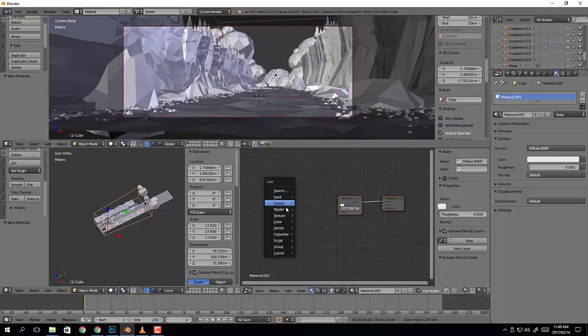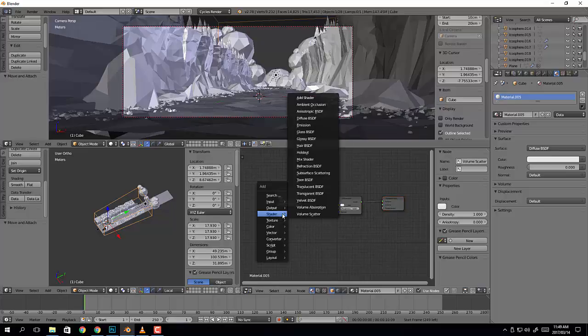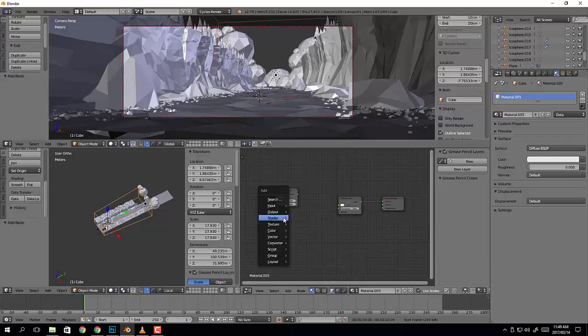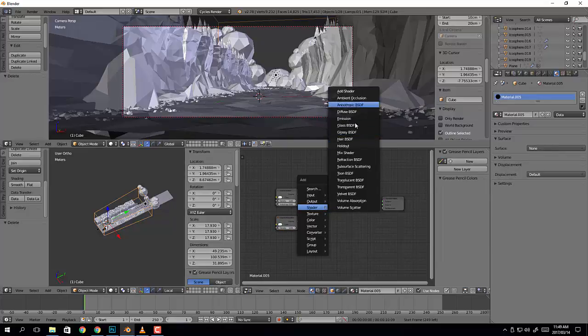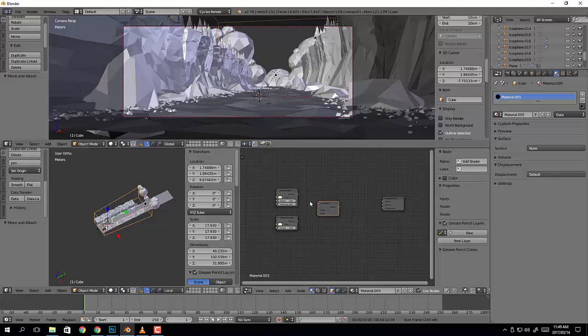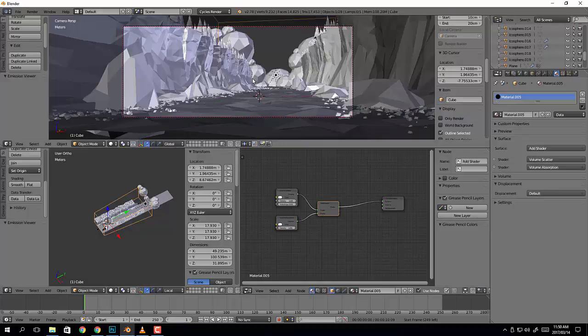So we need to add the volume scatter and the volume absorption shaders together. Volume shader, so add those two together. And what that'll do is it'll make a nice bloom around the sun as well, and all the overexposed bits.